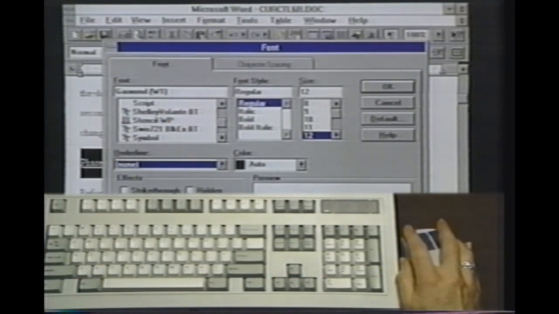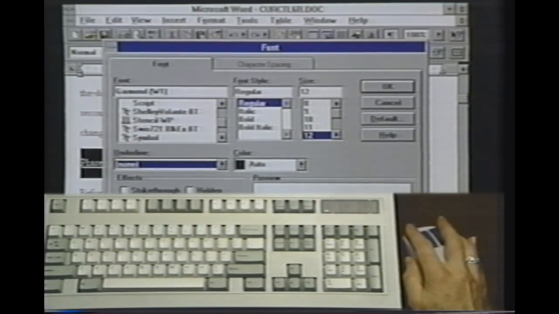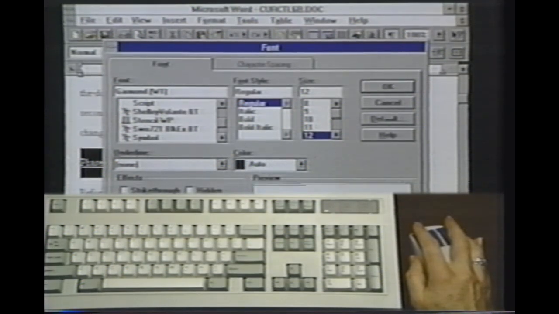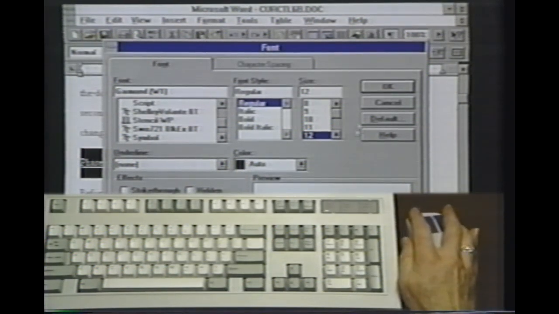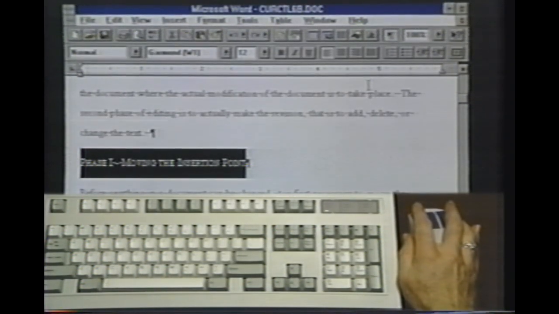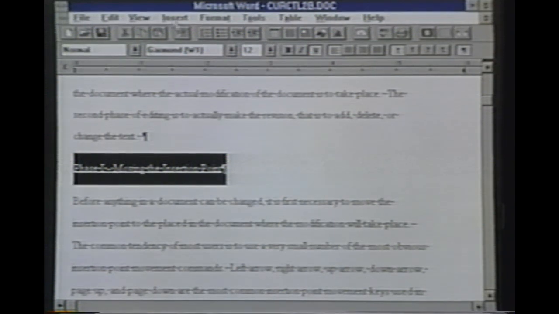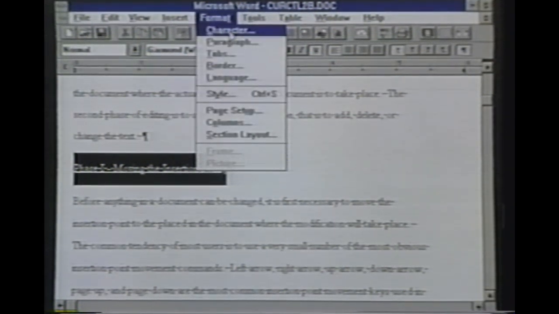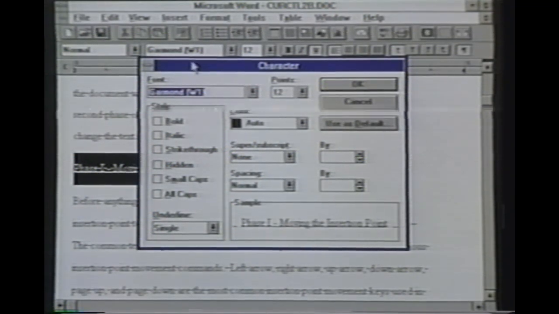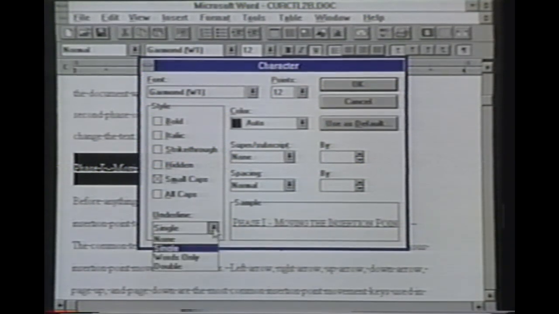Move down to check the box to the left of the phrase Small Caps in the Effects box and click on it. When you do this, Word for Windows places an X in the checkbox. Click on the OK button to actually change the selected text to the new formats. The procedure for removing underlining and adding a small caps format is essentially the same in version 2. Click the mouse pointer on the Format option of the menu bar, then click the Character option to open the Character Formatting dialog box. In this dialog box, point to and click the checkbox to the left of the phrase Small Caps. Word for Windows places an X in this checkbox.